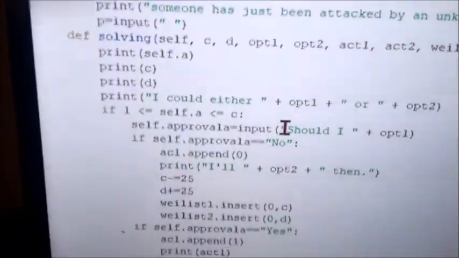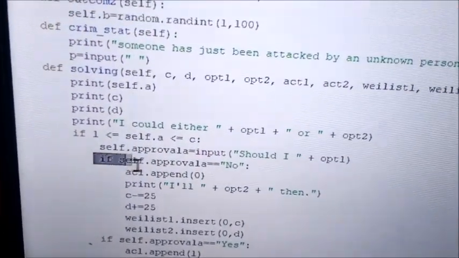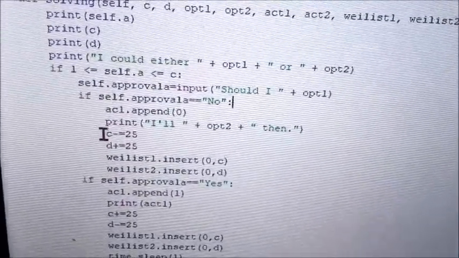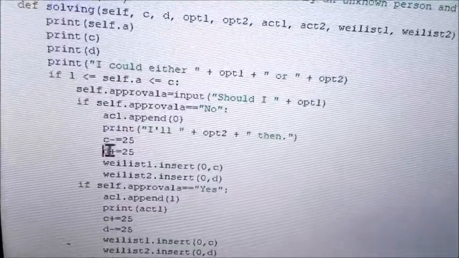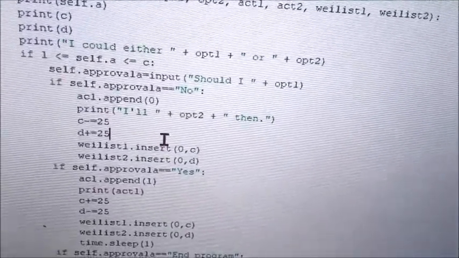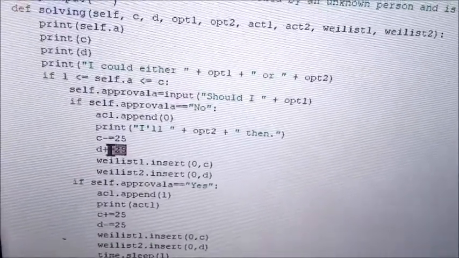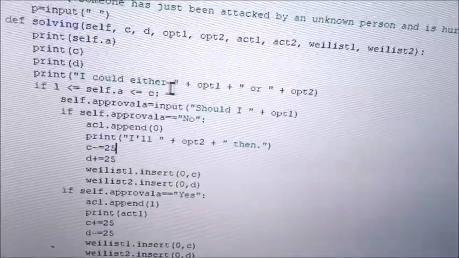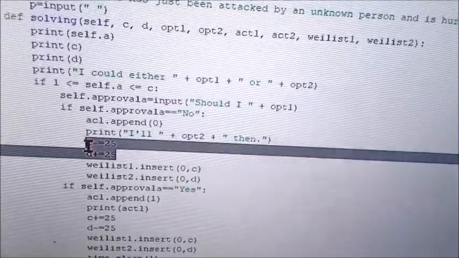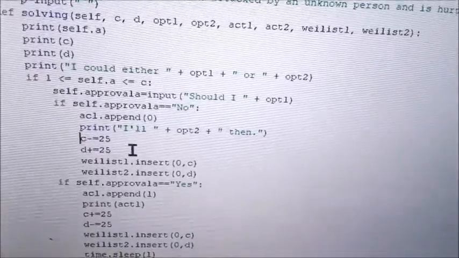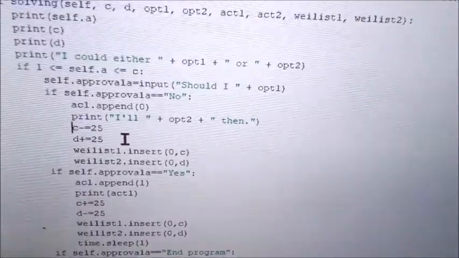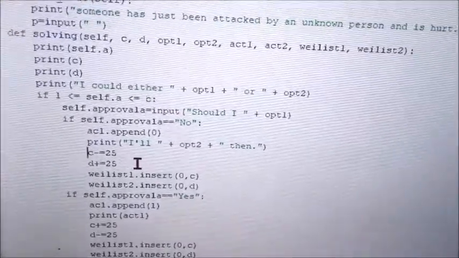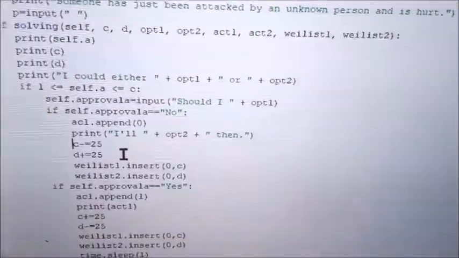So it used to be, if self-approval is no, then the weightings will go down by 25 and another one will go up by 25. So this represents a specific choice. This represents another. I forgot which one this is specifically, but this basically represents how likely it is to choose a specific course of action. And by saying no, you are reducing the chance that next time when you refresh, the bot will choose this course of action. Been through this before 1,000 times.